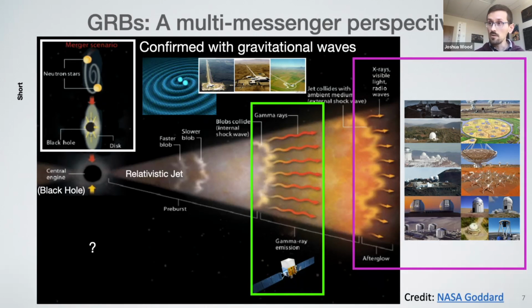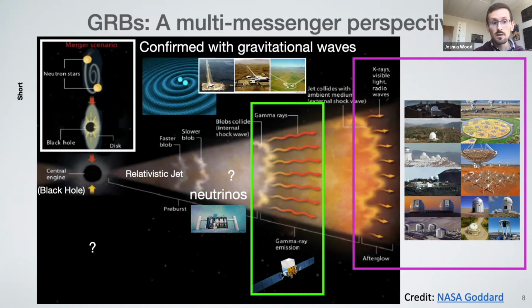And then in principle, in addition to the gravitational waves, there should also be neutrinos being produced in these jets as well, just on the basis that you have this very powerful jet. There are charged particles in it, some of which should be protons. And if the conditions are right, you should be producing neutrinos that in principle should be observable here on Earth. We have not detected any neutrinos from a GRB yet, but the sensitivities of neutrino instruments are improving all the time. So hopefully one day we can have the trifecta here of gamma rays, gravitational waves, and neutrinos all from the same object. That would be wonderful. And that would be a triple detection of a short GRB.